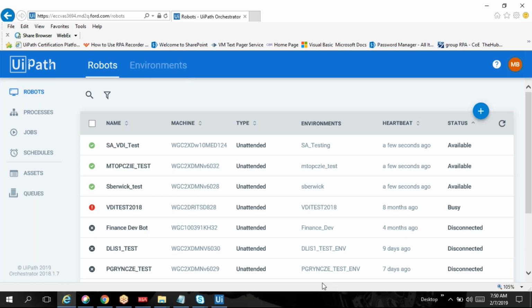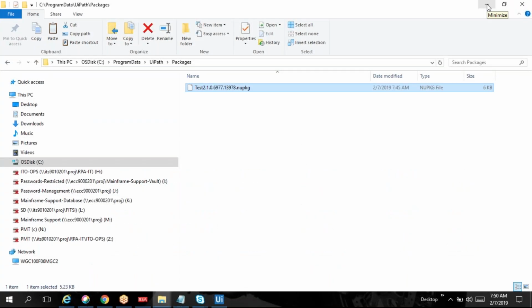Okay, fine. So what is a version control product? You have any idea? No. Okay. I don't know which version control product you are using, but you will have an ID and password to log into it. It will be on a common server, and you post your code, and each and every change will get reflected. You just have to upload your code. For UiPath, you have implemented all these things, right?